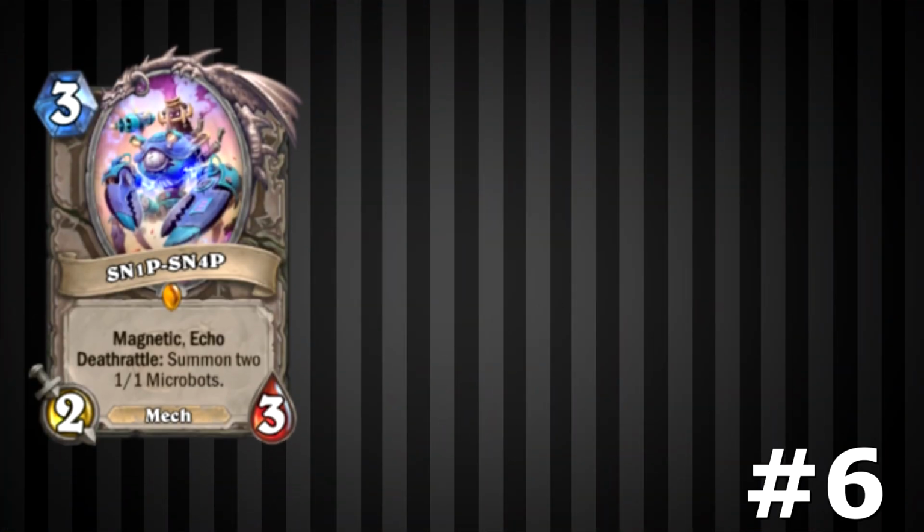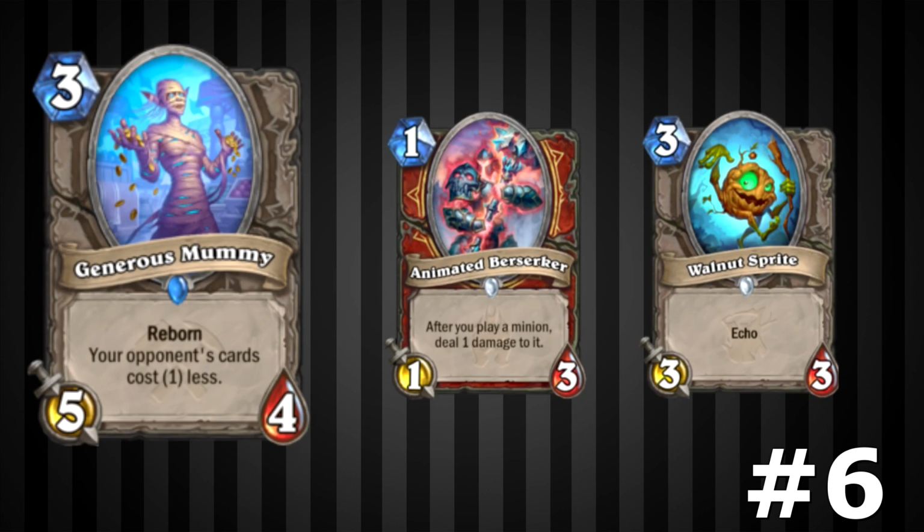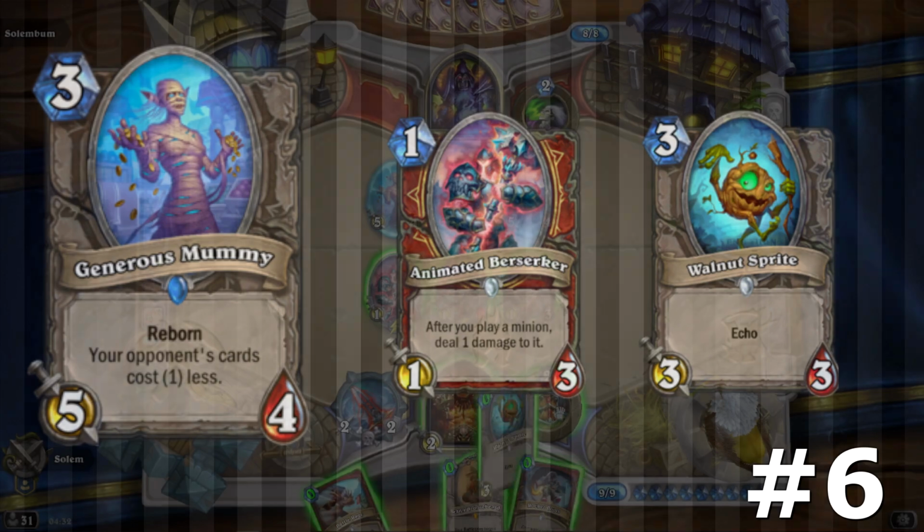While we all know that Snip Snap Warlock is pretty broken and wild due to the interaction between Summoning Portal and Mech Warper, which reduces the cost of it to 0 mana, there are other ways you can go infinite as well. For example, with the help of 3 Generous Mummy on the enemy's side and 3 Animated Berserkers on our field, we can drop walnut after walnut until the time is over.